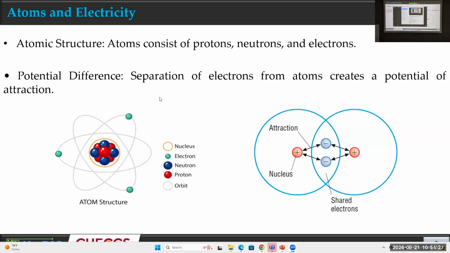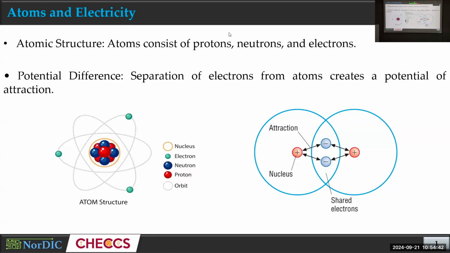So there are conductors, there are insulators, and there is something in between, which we call semiconductors. It depends on the temperature. Sometimes they become good conductors, and sometimes they become very poor conductors. And everything depends on those free electrons, which keep jumping from one atom to another and so on.